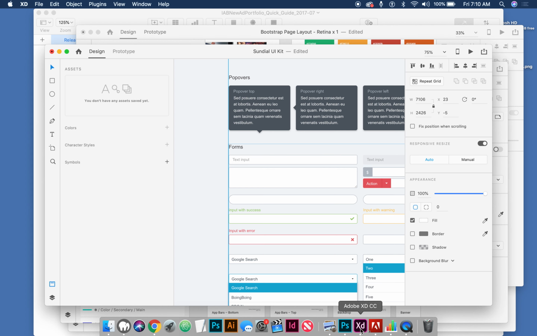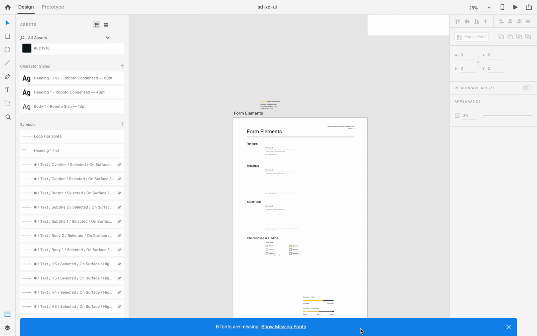This one is on Adobe XD, which, if you don't know what Adobe XD is, it's Adobe's app for Adobe Experience Design. When we say experience design, we mean mocking up pages, doing things with the user in mind.